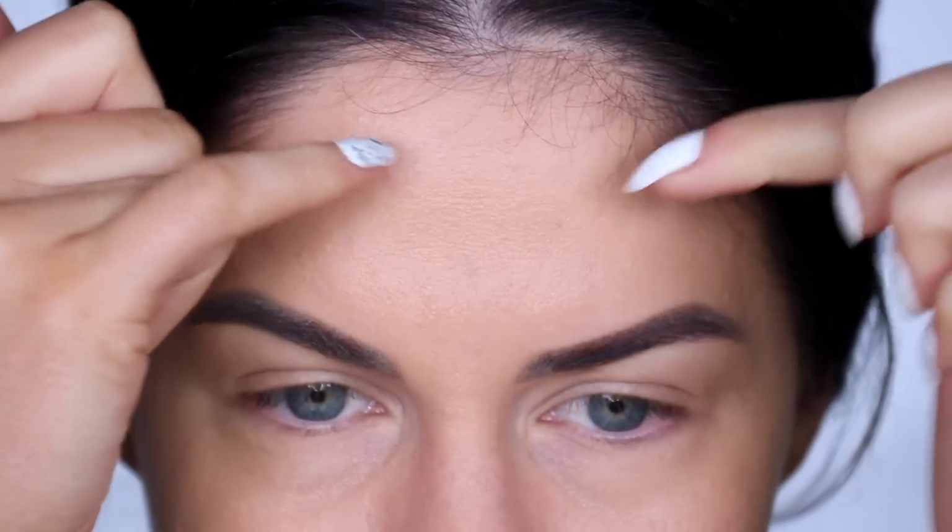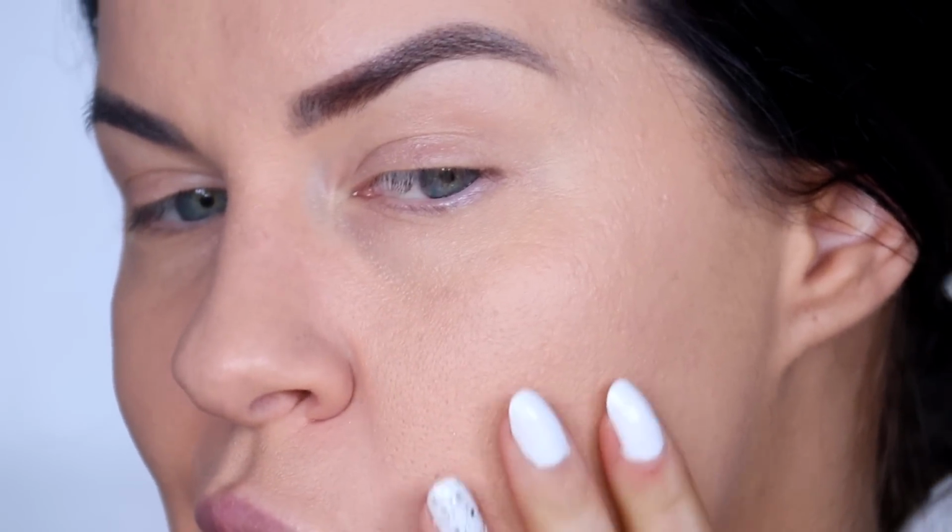So enlarged pores, acne scarring, it's sort of smoothed over the top of that, and it's not settling in my smile lines, fine lines, or wrinkles, and not settling in my pores either. A natural satin finish on the skin. It's not so matte that my face looks flat, but it's also not so dewy that I look like I need to powder. Overall, I'm really, really happy with how it is looking.